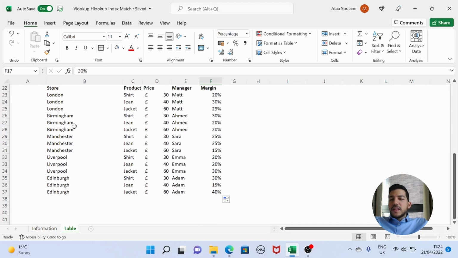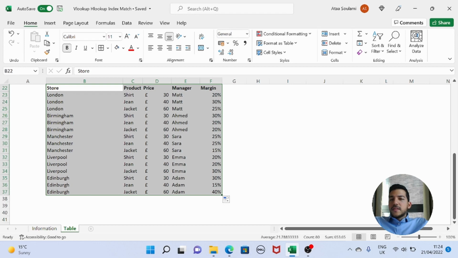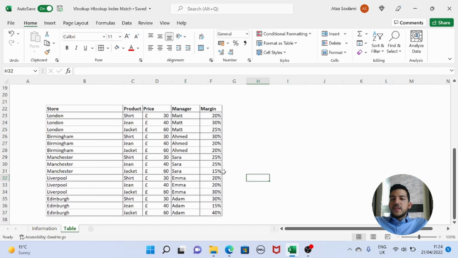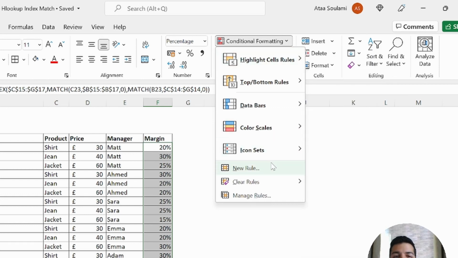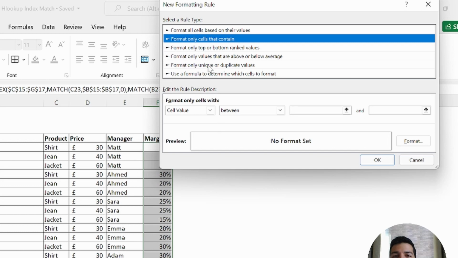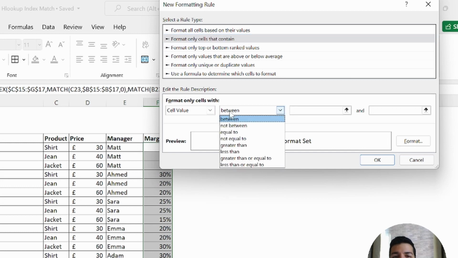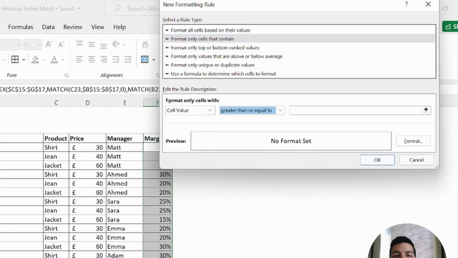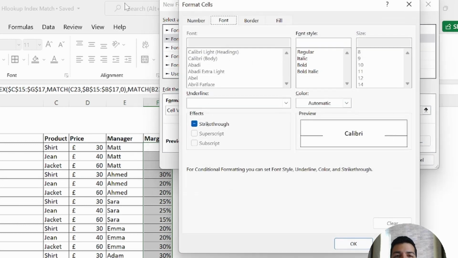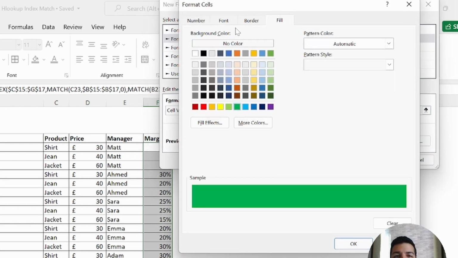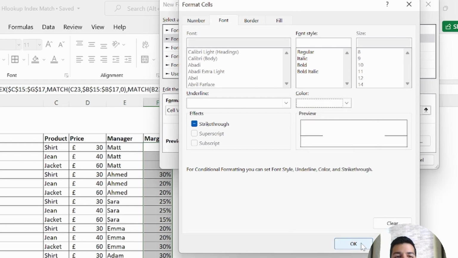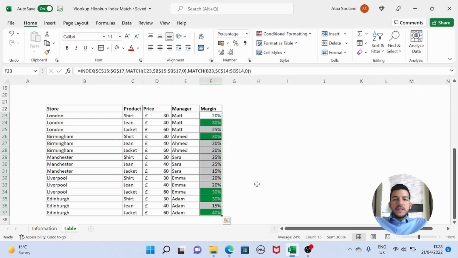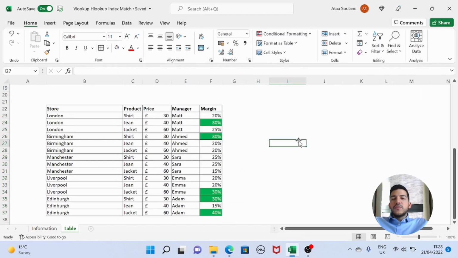Okay, so now that we have our table, let's make sure to add some borders so that it's easy to read. So let's say we want to highlight all of the combinations where we have a margin that is higher than 30%. So we will do formatting of the cells that contain a specific value. We will put greater than or equal to 30%. And then for the formatting, let's choose, for example, to fill them with green. For the text, I will put it in white just to have something that is easy to read. And here we have our values.